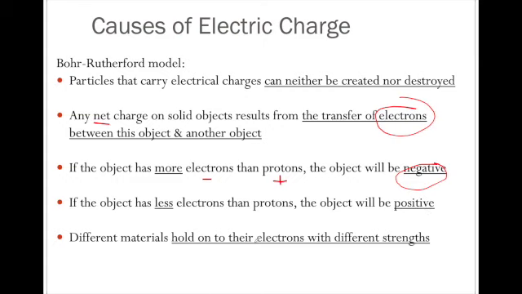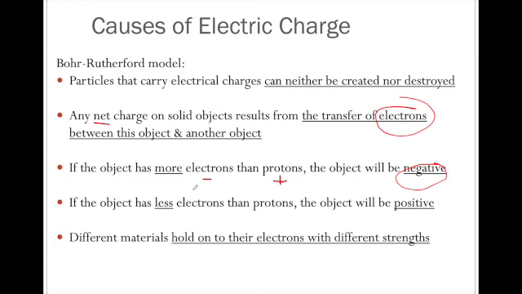Different materials will hold onto their electrons with different strengths as well. So we have two conditions. Basically objects in general can have one of two charges. Well, it can have three, right? They can be neutral, have no charge. They can be negative, they can be positive. Neutral, well, how about this? What situation will neutral arise in, right? If we have negative with more electrons, we have positive with fewer, what situation would neutral have? Why don't you think about it and pause the video now.